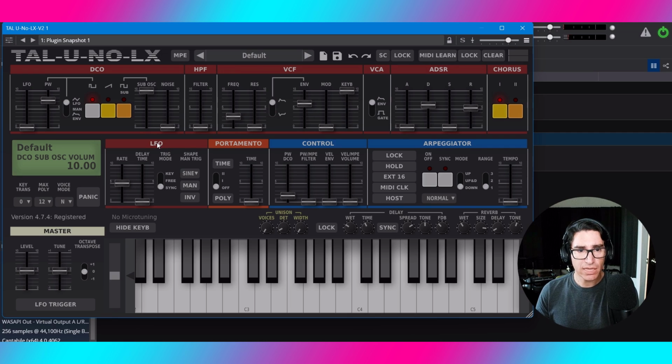Finally, here in the LFO section, I don't want the LFO to be synced to the tempo. I want it to be free. Now, the default rate is too fast. It sounds too wobbly. It's not a bad sound. It's really cool. It's a nice texture, but I just want the rate to be a little lower. Right here. You get the picture. Very cool.